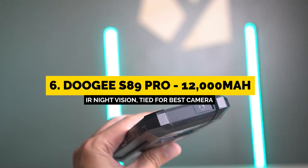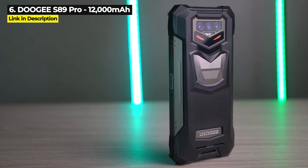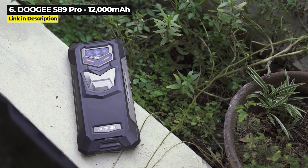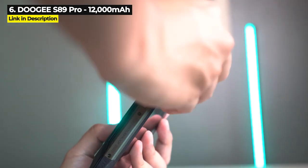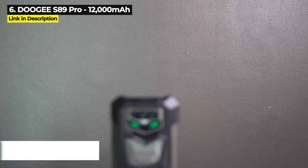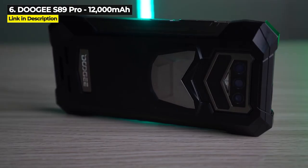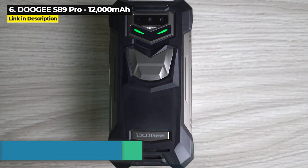Next is one of the two infrared night vision cameras in this video. Coming in at number 6 is the Doogee S89 Pro. Released in August of 2022, this is one of only two infrared night vision phones in the video and the only Batman inspired design. Its 12,000 mAh battery gives you 56 hours of calling and up to 36 days in standby. It features 8GB of RAM, 256GB of internal storage expandable up to 512GB, and a Helio P90 chipset — one of the better chipsets here. The S89 Pro has a triple AI rear camera with a 64 megapixel main and 20 megapixel night vision camera, tying for the best camera in this video. It also features 15W wireless charging and the highest powered fast charging in this video at 65W hyper charge.